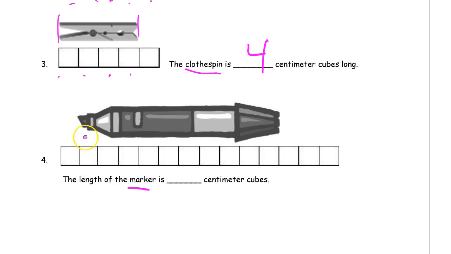Now here we have a marker, and the marker doesn't start at the beginning and doesn't match up with these, so we're not going to count all the cubes again. We're just going to count the ones underneath, so it looks like right about here to right about this one there. We're going to count those: one, two, three, four, five, six, seven, eight, nine, ten. Ten centimeter cubes.